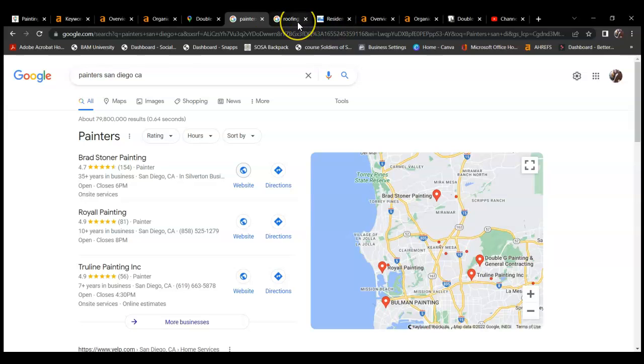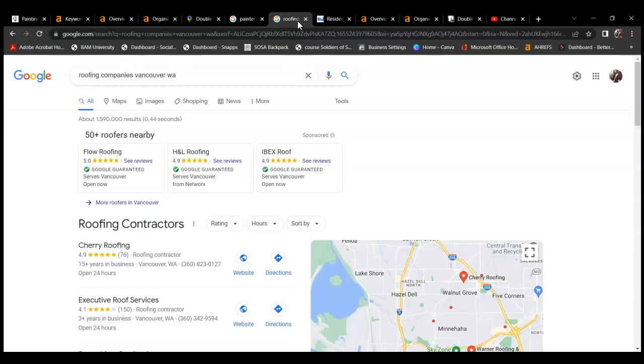I'm going to go ahead and go over here to this next tab. It's not your area. It is not the field of work that you are in. However, it shows one of the couple of things that I'm going to talk about first, and I want you to know what they look like. So this is roofing in Vancouver, Washington. If you have the local ads here, basically they're always at the top. These capture the people that click on the very first thing that they see.